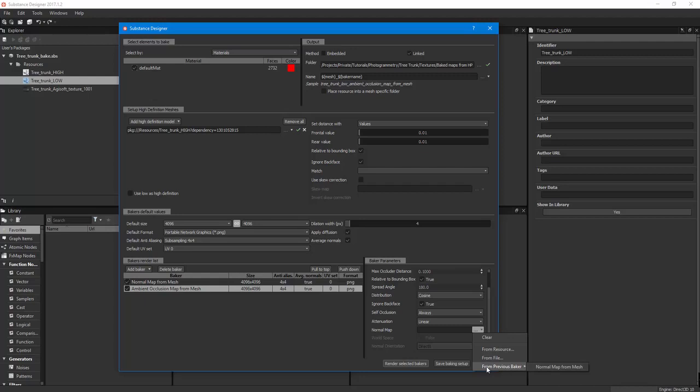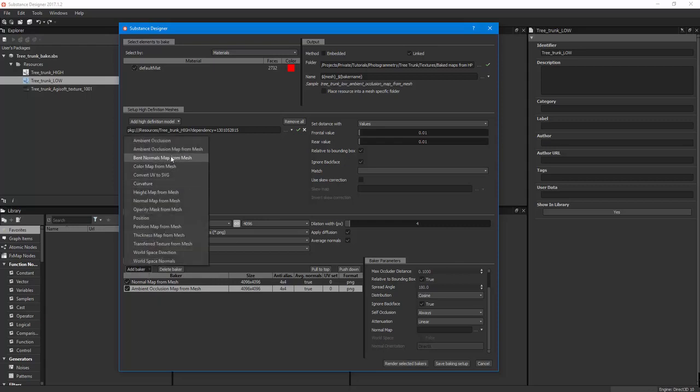If we do not start with the normal map, we will not have this option. So remember that and always start with normal map from mesh, and then in a situation like this we can choose from previous baker and choose the normal map from mesh. Well, maybe we don't need to use this in the ambient occlusion map from mesh. No, apologies, but you anyway know now that the normal map needs to be first.